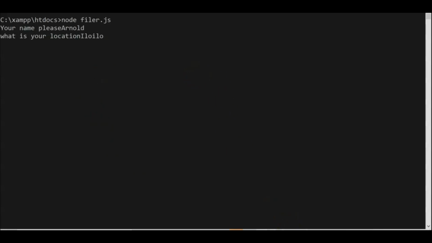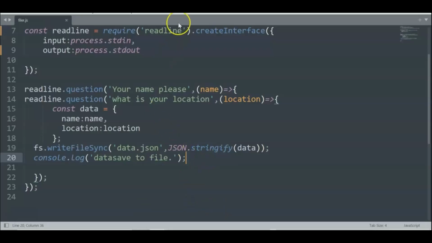So what will happen is we are entering this code from here. This is just the program for that. So this is where we ask your name please, and what is your location. So the variables are name and location. So this is part of the parameters, and then the parameters are assigned as parameter and parameter. So that when we call that in this program, automatically this will be saved to.